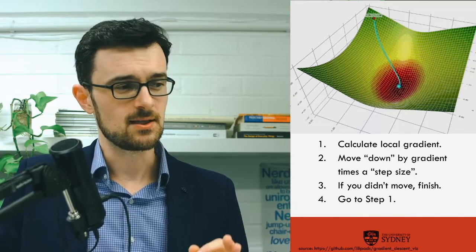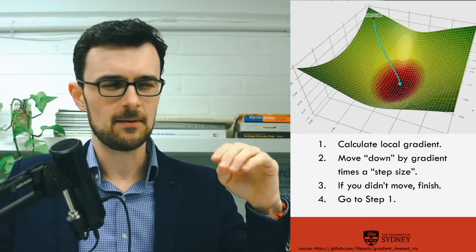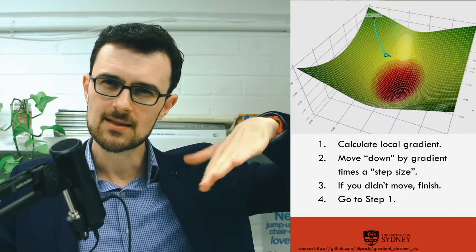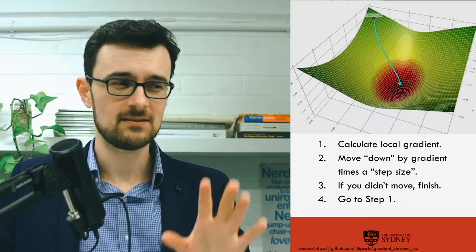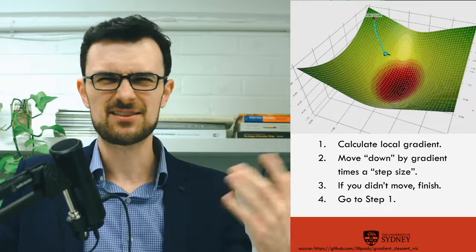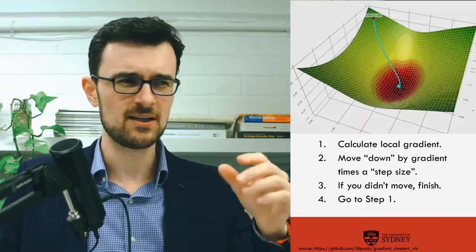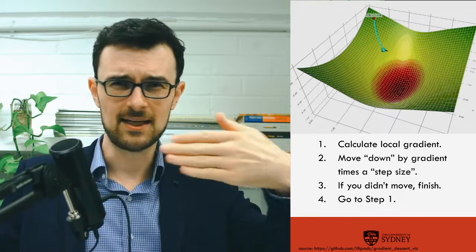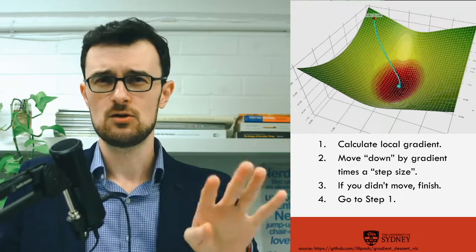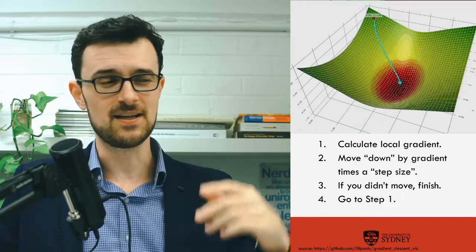In this case, all it says is calculate the slope just in the local area. Instead of looking at all of the nearby squares, now treat it as a continuous surface and just calculate the slope of that surface. P.S. That involves calculus. We're not going to go into exactly how that works. You probably remember from school that you did some calculus looking at slopes of lines. Well, you can also do that for slopes of arbitrary surfaces, and then you can look at all the different components of that slope, like this axis of the slope and this axis of the slope, and then you kind of average them together and find the best downhill. Do not worry, we are not going to go into that right now. Just think about it as feeling the slope underneath your feet.